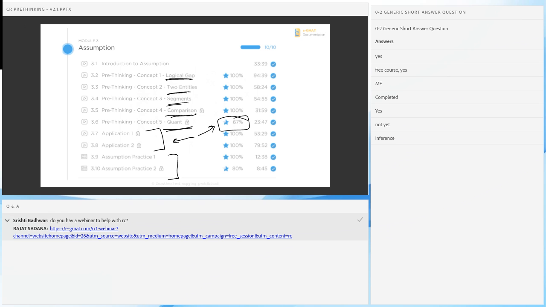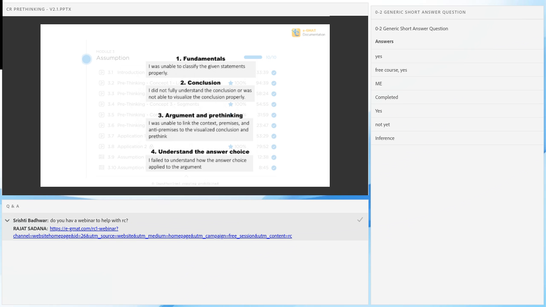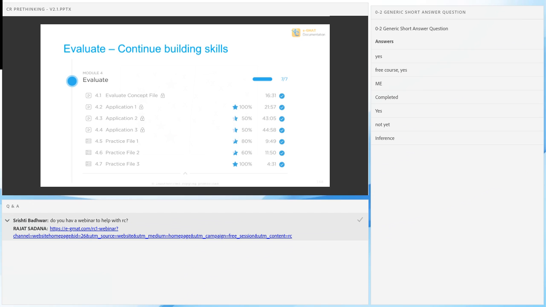This is just the learning part of the course. But even in the learning part, you have about 45 complete arguments that focus just on assumptions. Okay. Then do the same thing with evaluate. As we go further, there's way more application, way more practice, and way fewer concepts, because when you build the fundamentals, you go through this a lot faster.